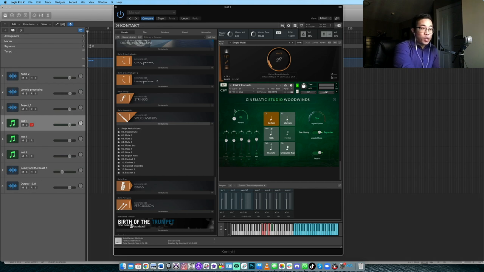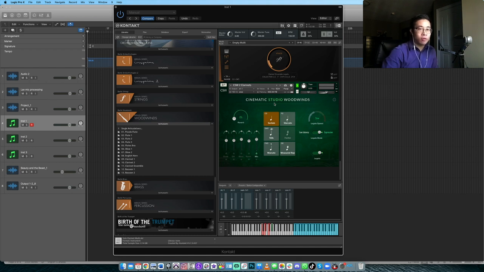All right. So that is a general overview of the comparison of the tone and the legato, mainly of these two libraries. You'll notice that generally, Berlin Woodwinds has a very clear, open, and neutral sound, whereas Cinematic Studio Woodwinds has a slightly darker, slightly more muffled signature. At the same time, it feels a little more expressive because the legato, I think, is a little smoother.